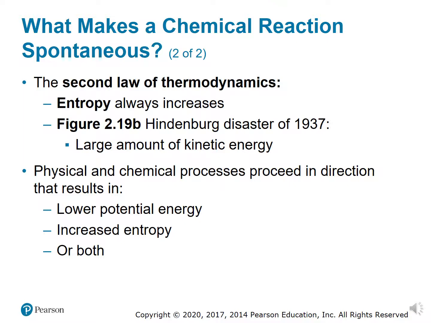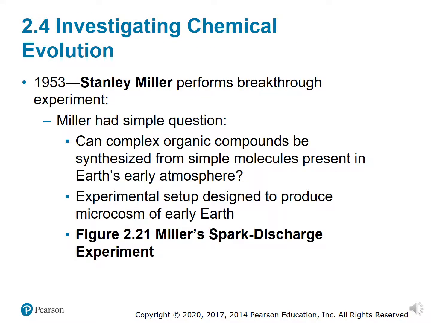When you see an explosion of hydrogen gas, that is an increase of entropy. Physical and chemical processes proceed in the direction that results in lower potential energy and increased entropy, or both. Okay, so what is chemical evolution again? It's the movement of molecules from small to larger, more complex.